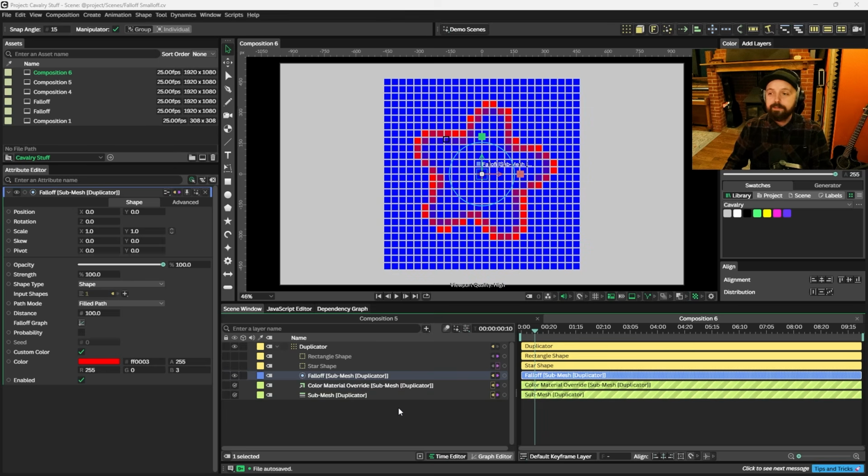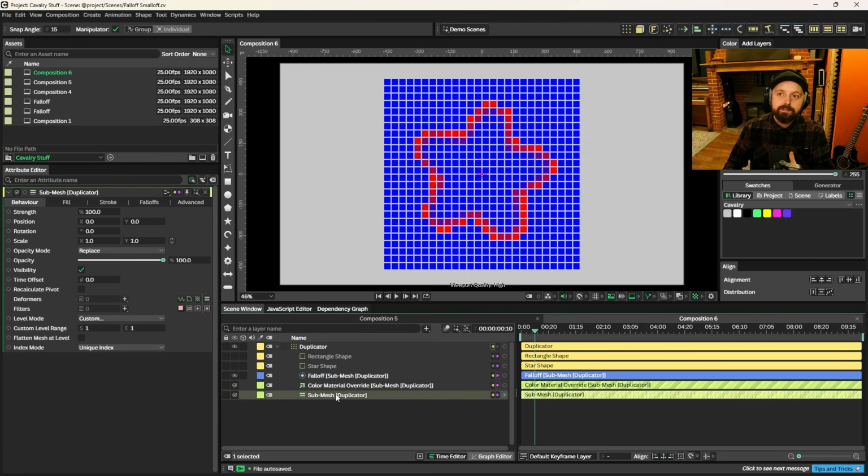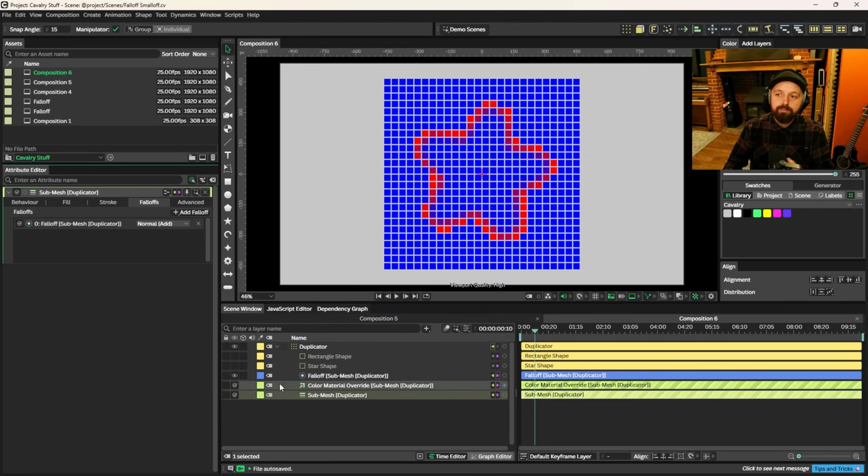Alright, I'm going to leave it there for today. I think this is just a super useful thing, not just for learning about Falloffs, but for learning about experimenting and trying to connect one behavior or one utility to multiple deformers, and knowing that, say, on this submesh I've got this falloff, but then that falloff can also be used on the color material override and other deformers and shapes as you see fit. It's reusing and recycling nodes that is just one of the key fundamentals to making dynamic work.